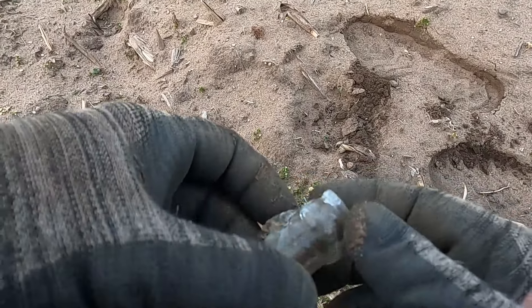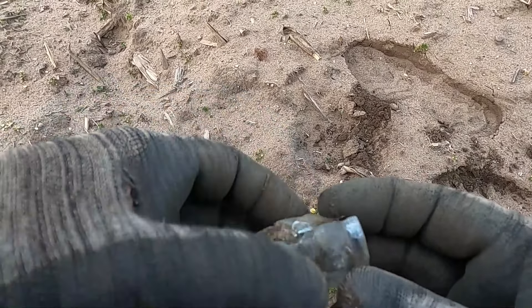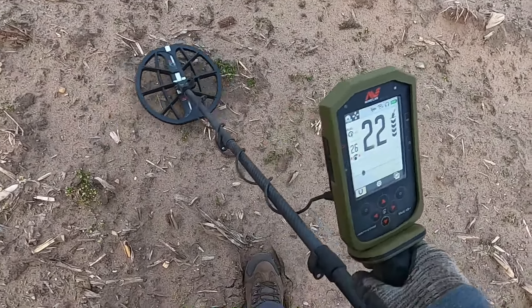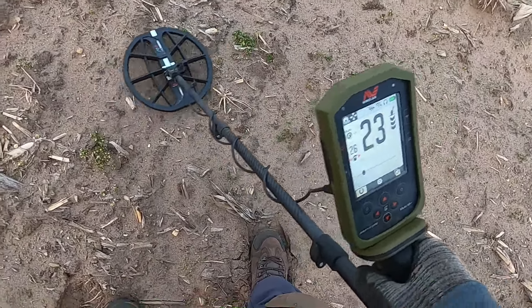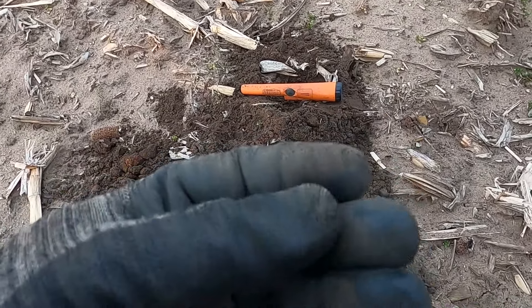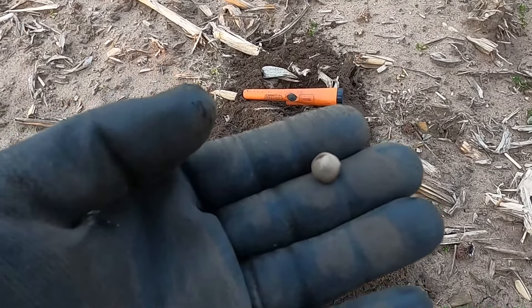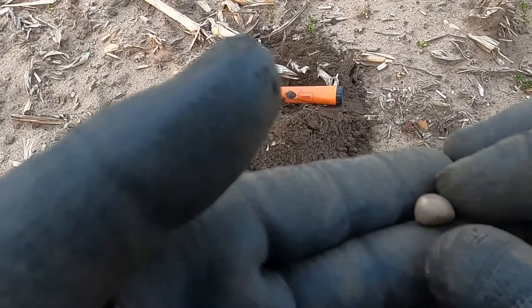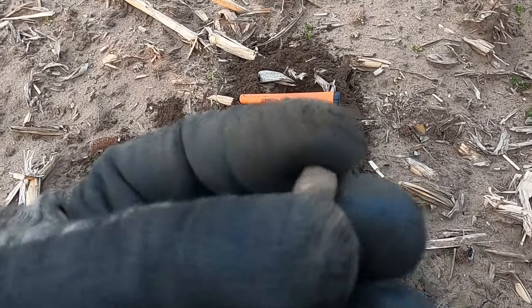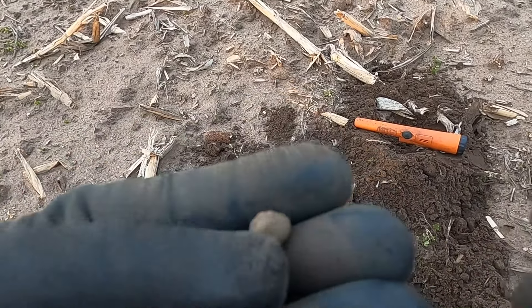Bottle people would know what that may be too — looks like there might be a seam going on the side. Do you recognize that? Got a little rainbow color to it. Lots of iron, but it's a dot — 22, 23, six to eight inches down. Looks like a sketchy signal, very hard to pick up, kept changing signals. Looks like we have a little musket ball — you can see how uneven the seam is. This one had a flaw in it, the seam is a little off. Looks like a little musket ball.